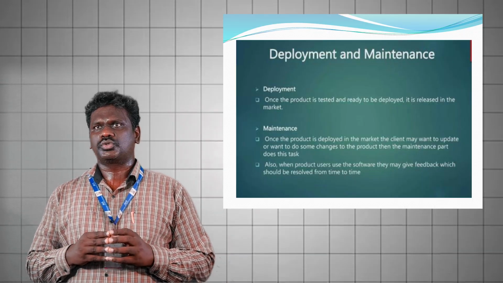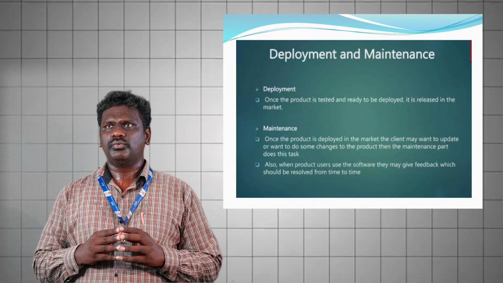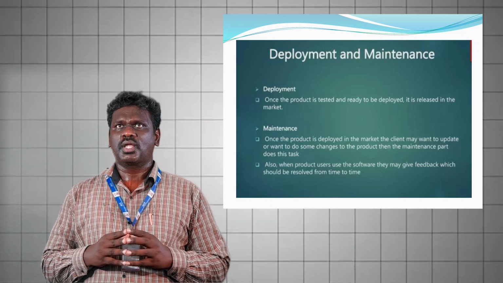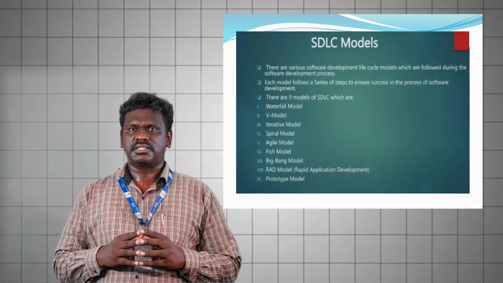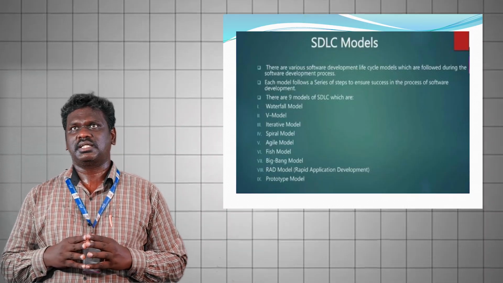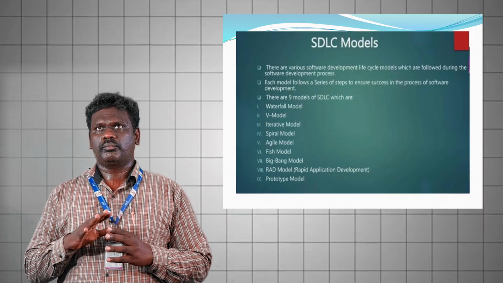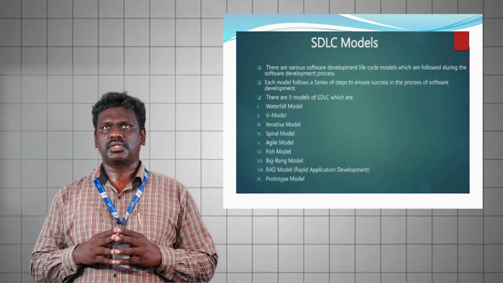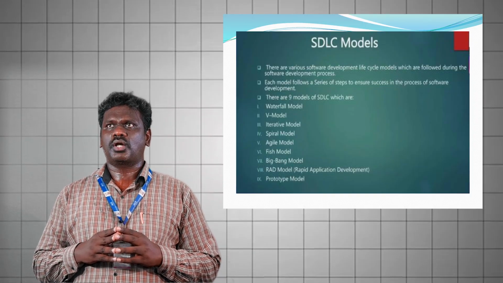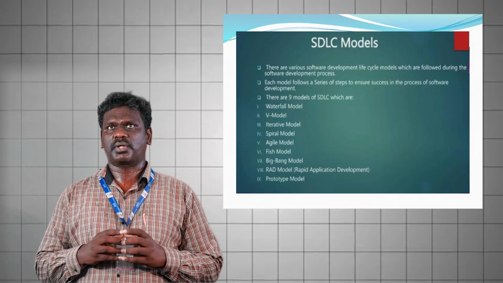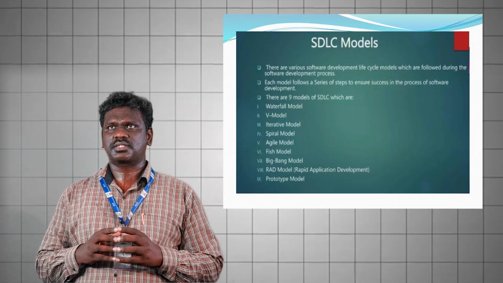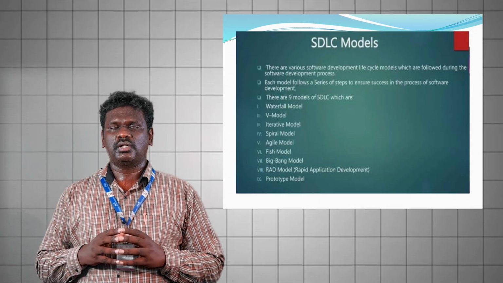Also, when a user uses the software, they may give feedback, which should be resolved from time to time. The next topic is the SDLC models. There are various models that can be used in SDLC, with changes across the life cycle. There are various software development life cycle models which are followed during the software development process. Each model follows a series of steps to ensure success in the process of software development.